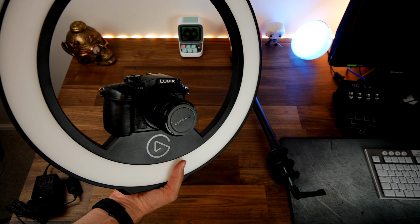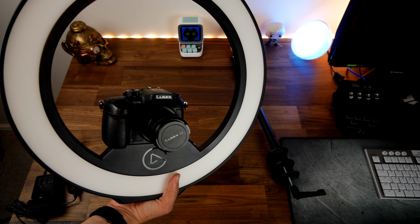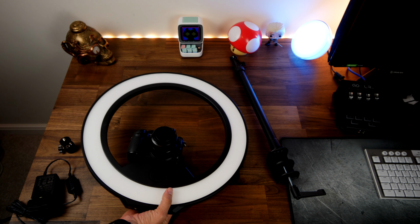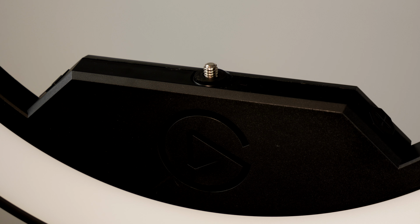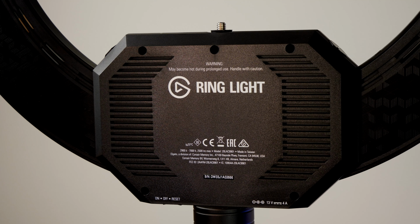As you'll see later on, I'm putting it behind my desk above my monitor, because I find this light will be useful for reviewing headsets and things where I'm looking directly at the camera and talking to it, but I want to show you what's on my head and talk to you about that. And that's obviously the main goal of a light like this, to highlight your face, your facial features, and give you a really nice light. You'll see the ring in people's eyes when they're talking. People love this sort of light and it works really well.